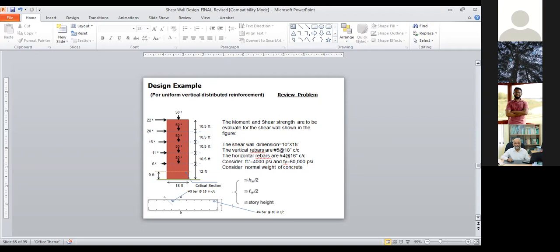In that case, if you want to do very in-depth analysis, you have to go for FEM. You draw the pile cap and you have to do the analysis. I think that will be very complicated for structural design. Normally you have to use the simplified methods. বুঝতে পারছো নাকি বুঝতে পারো নাই?